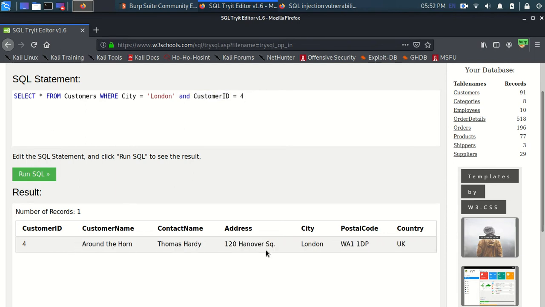Now what should I input so that the password part doesn't work, because I don't know the password? Rather than the input London, or administrator, if I put in a single quote and then dash dash, all of the rest of the query won't run because it has been commented out.